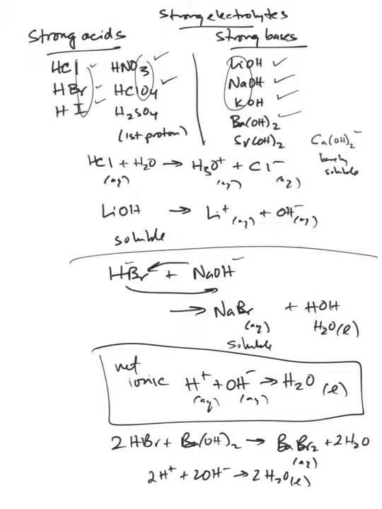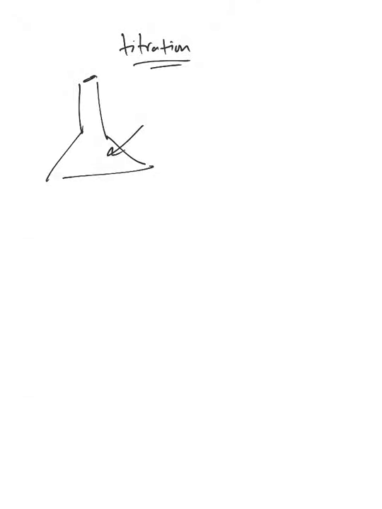But this is an example of a neutralization, and these are actually the type of reactions that go on in titrations. So in a titration, usually you have some kind of liquid. I'll do a terrible job of drawing a flask here. And let's say, for example, I'm told ahead of time that it's HBr. But I don't know what the concentration is. I don't know what the molarity is. And I'm going to titrate it by reacting it with sodium hydroxide, let's say. And let's say they tell me they do know the molarity. Let's say it's 0.250 molar.